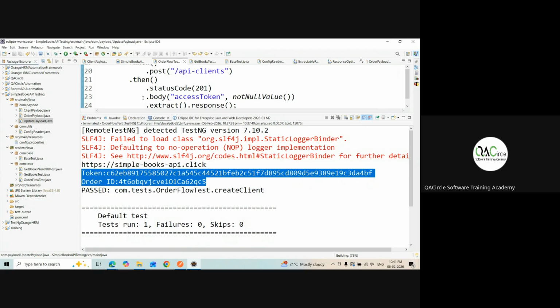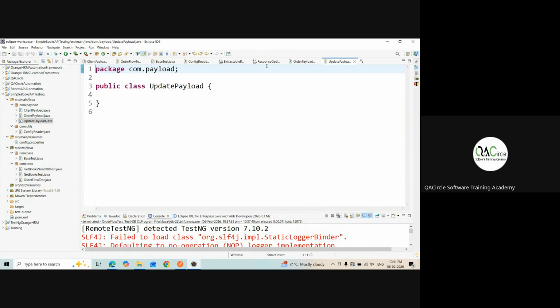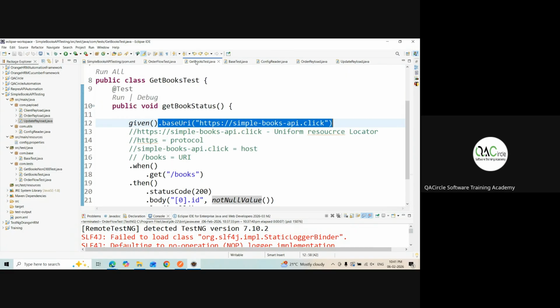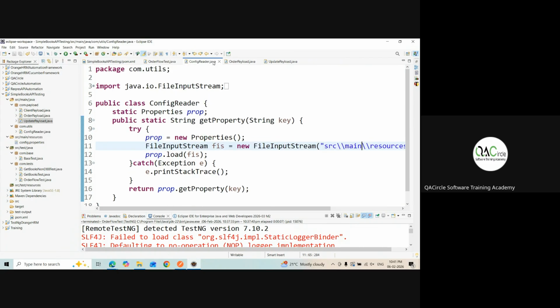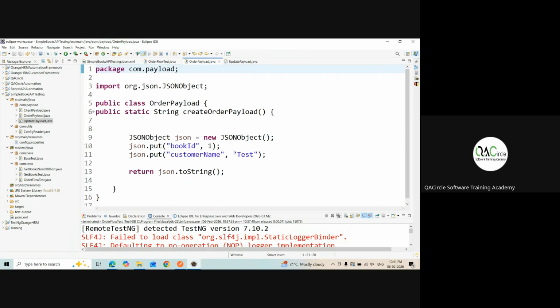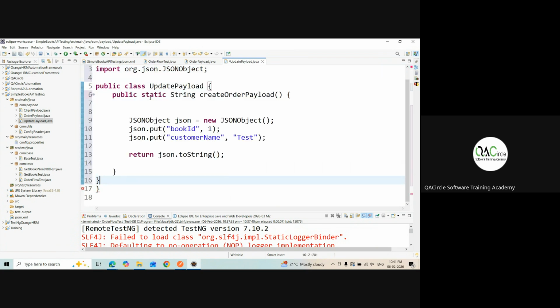Okay. Let me minimize this. So wait. Order payload response is not needed. Client payload not needed. Order flow test to get books not needed. Base test not needed. Okay. Configurator Java not needed. Okay. Order payload. Let me copy this. Here, can I just only have customer name? Yes or no?